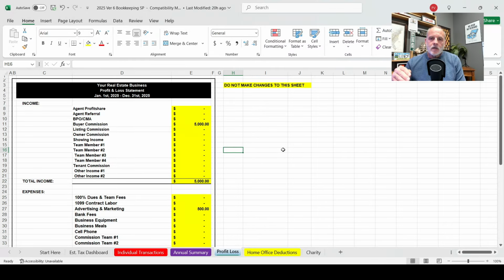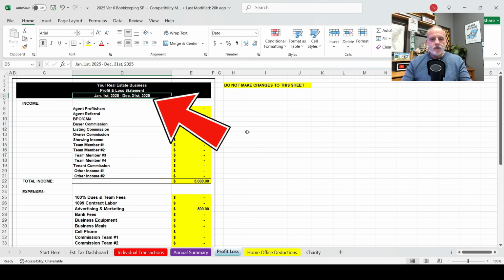Now, the next sheet I want to talk about is the profit and loss. One other request that I had a lot was, hey, can you do something where I can easily print this, because Excel is kind of difficult to print every once in a while. So I can just print it, give it to my accountant, and that's it. I've done that. It's a profit and loss. Don't make any changes on this sheet whatsoever. And you'll notice at the very top, I guess you can make one little change right here at the end of the year or the beginning of the new year. If you want to type in the new date or the new year, you can do that. It's in the black banner there.